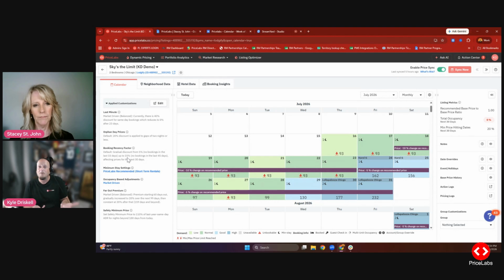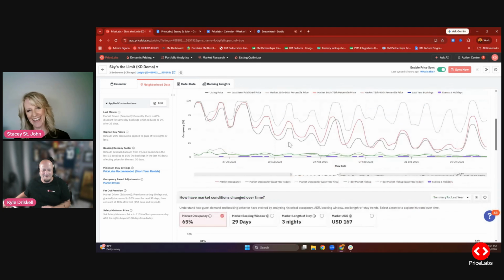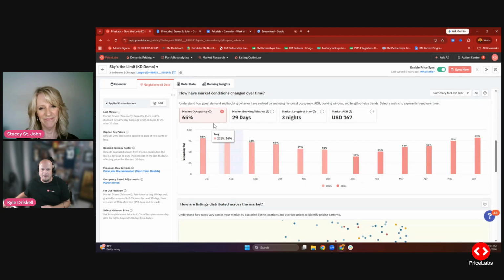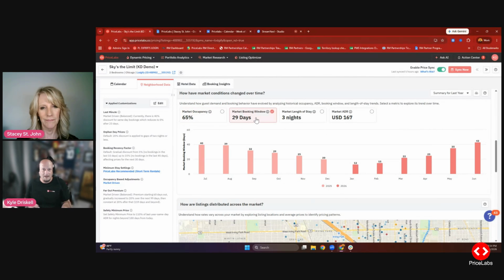So what I would say, observe over that 14 to 21 days, see if there's anything that's changed for you. We'll probably get to this a little bit later, but this tab right here, neighborhood data, has so much information for you. It can be overwhelming, but we're going to ignore some of this noise real quick with the lines. Don't want the audience to get overwhelmed, but come right here to this area and it'll help you understand more of what's happening in the market. And it'll let you understand, should I be getting booked up?